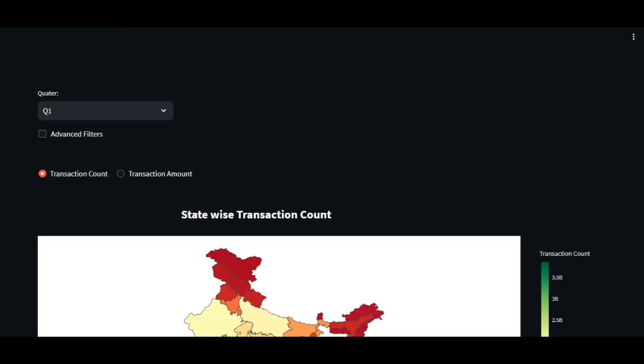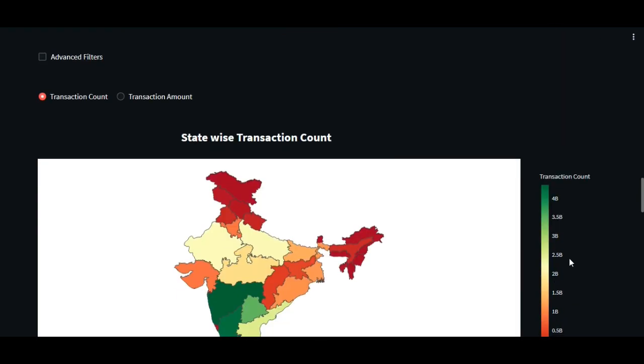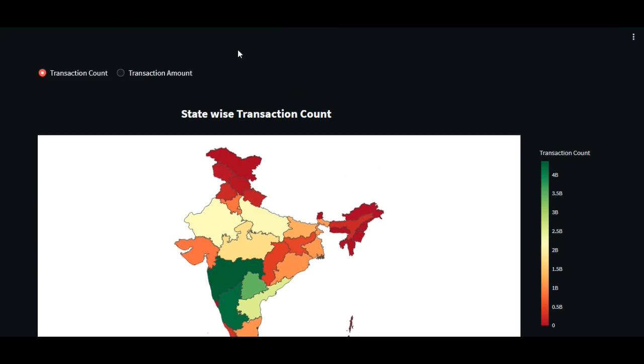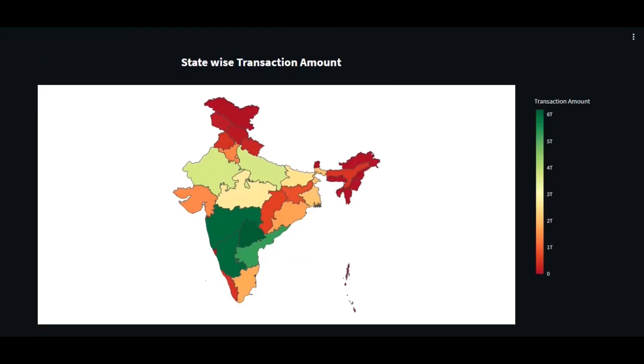Next, we analyze and get the data insights and exploration about a particular quarter. For example, I select quarter 2. First, we got the data of state-wise transaction count and state-wise transaction amount.